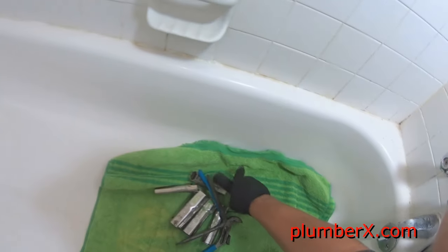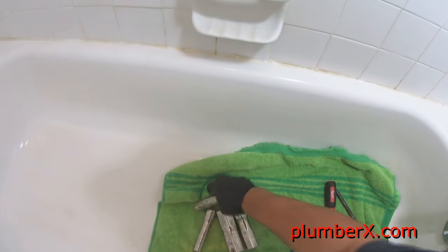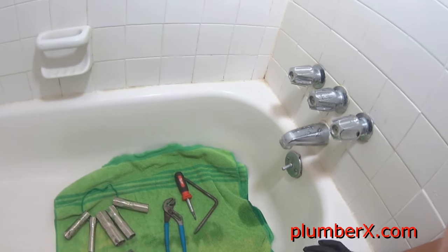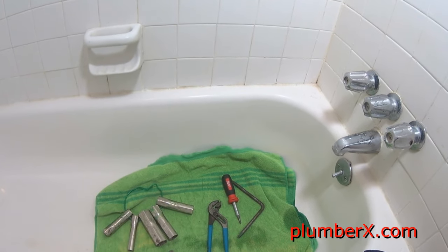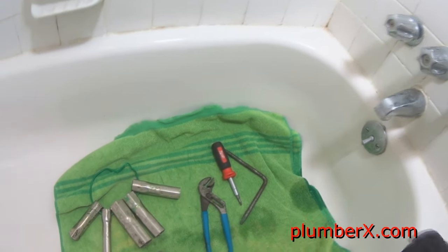In this video today, we are going to replace the seats. I had a video, actually it was this same valve, and I changed the washers out, but it's starting to leak again, so we're gonna go back in. We're gonna check the seats. The seats are probably torn or scored.